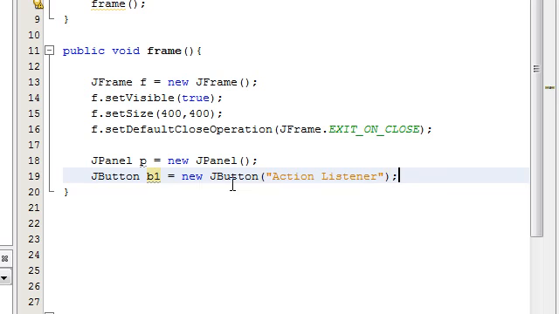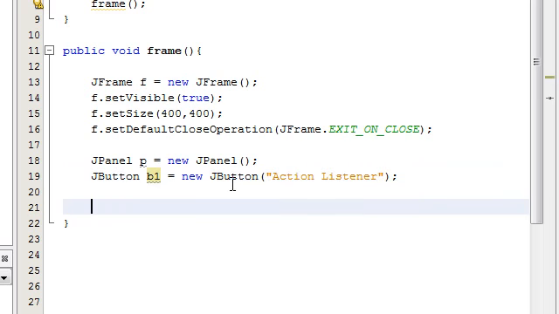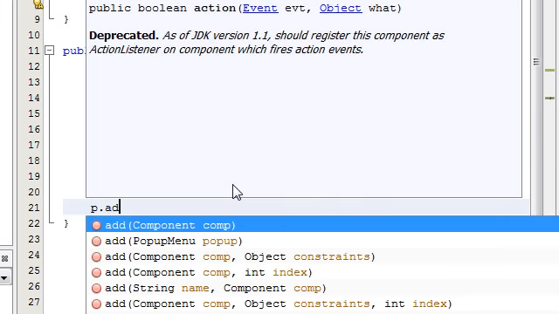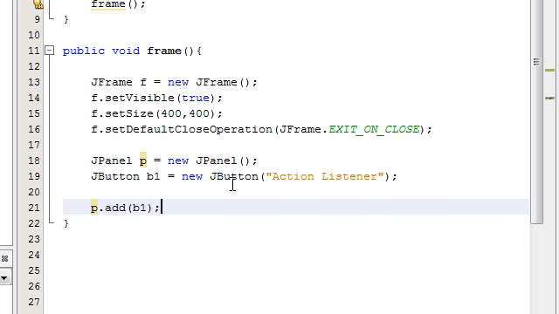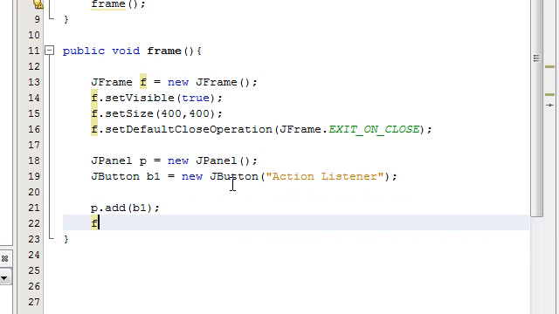So now I've created a button. Now I will add that button to the panel. I named the panel p, so p.add(b1). Now I will add that panel to the frame, f.add(p). Now the panel is added as well.